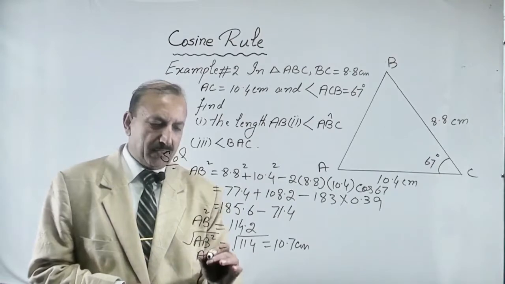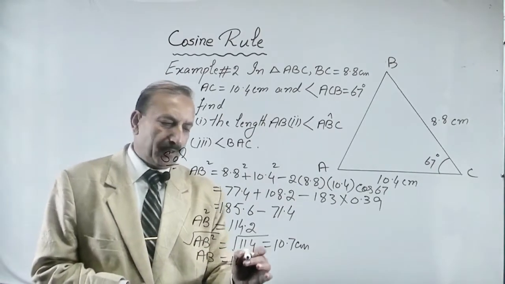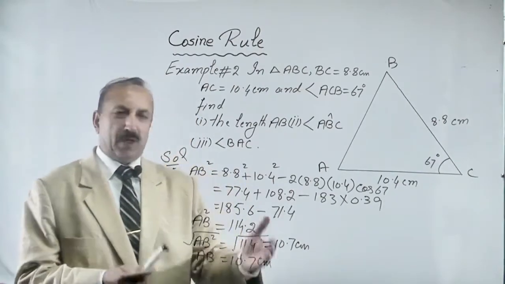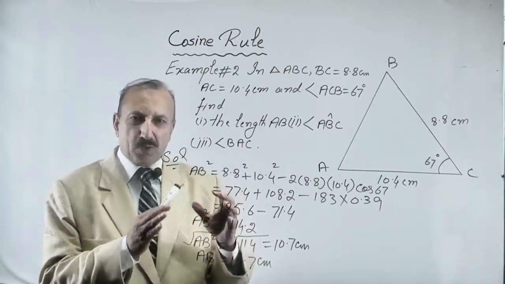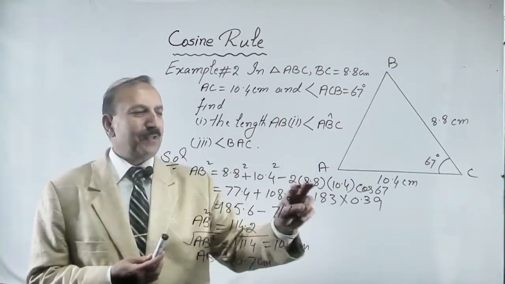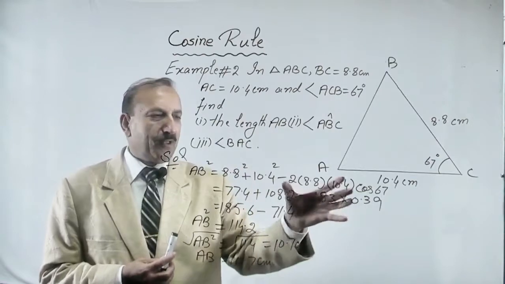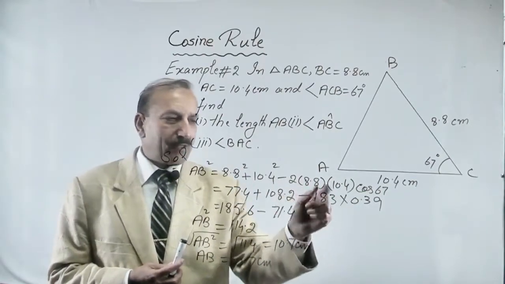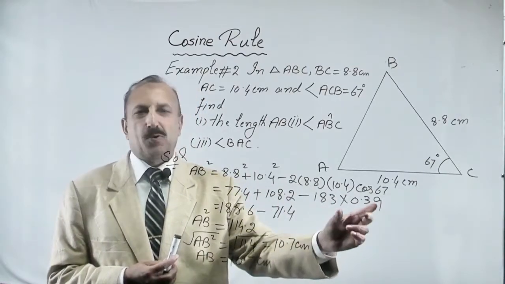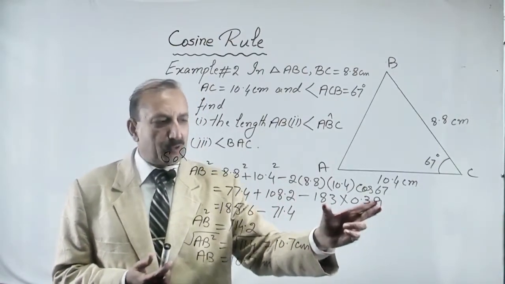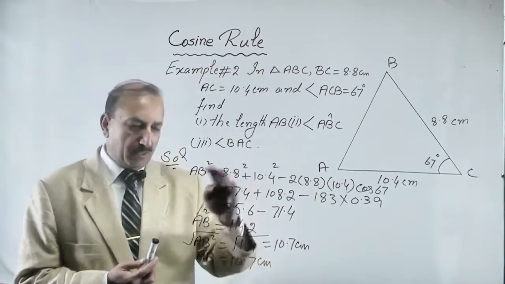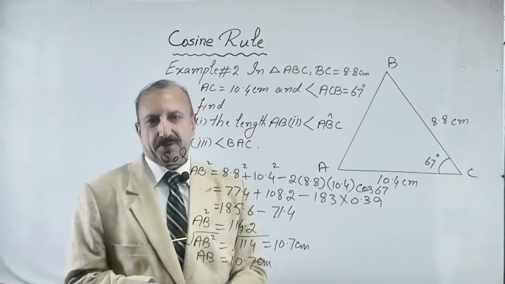We can write it again. AB is equal to 10.7 centimeters. Well, this mostly stresses calculation by the calculator. Plug the values into the formula respectively, do not mix it up. You cannot simply subtract this value from this before you multiply. First you need to multiply, then add or subtract with these values. Carry on for the length AB.